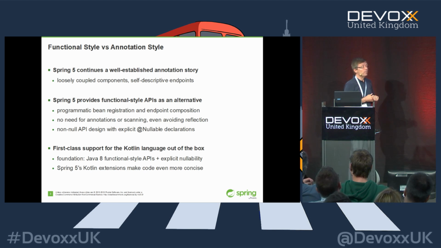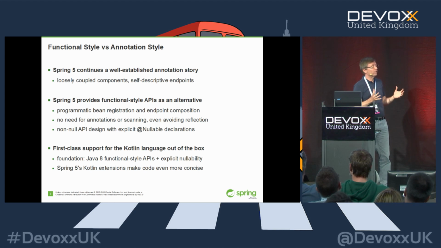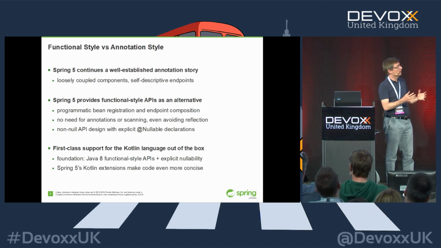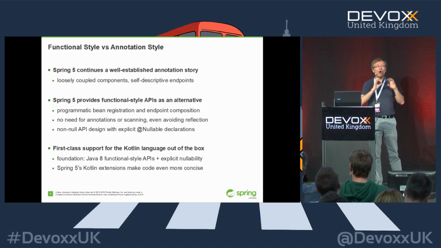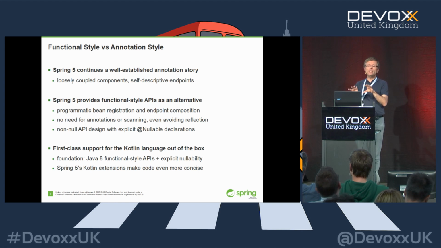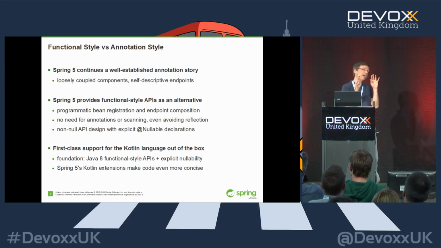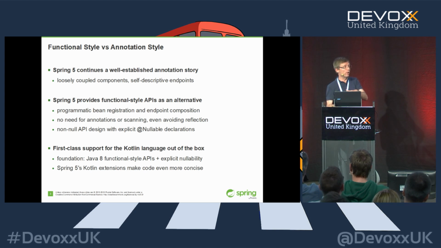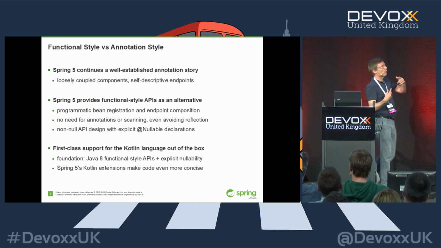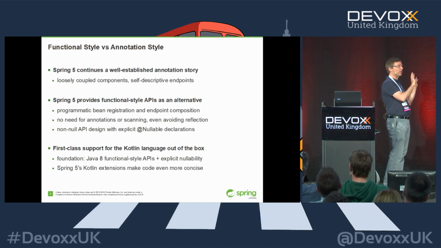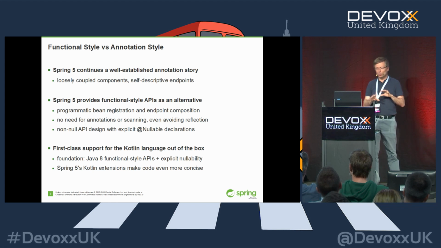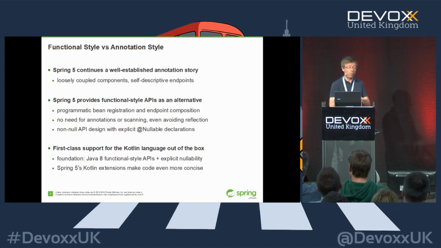The annotation-based model, by the way, has never been a part of the core container. Historically, the annotation-based model has only been introduced in later Spring Framework versions, not in the initial Spring Framework release, so the core Spring container was always programmatic. And we're making some really good use of these quite old core container abstractions here in a programmatic registration model now. So we're making use of our own isolation of annotation support into a dedicated support layer. It was never in the core container, which is actually quite important for what we're doing here.